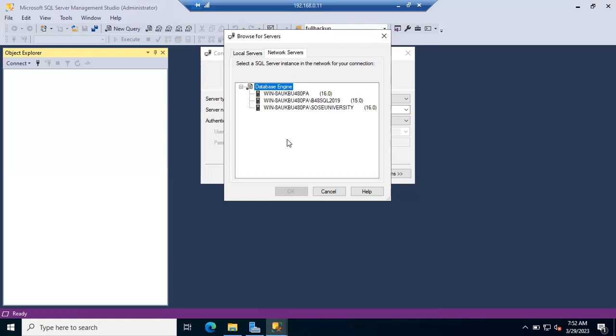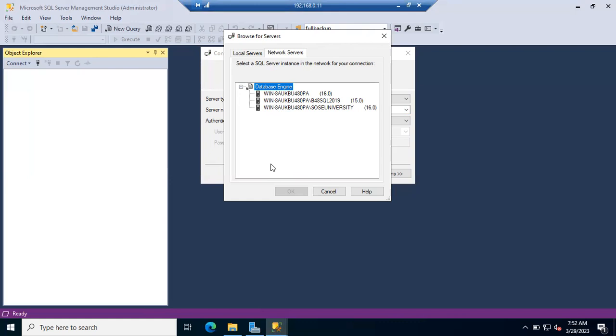For safety and security purposes. Forget about these things. These three instances are there in my machine, in this Windows server. Like this Windows machine, we will have hundreds of servers. Got it? Now this is 192.168.0.11, right? 0.12, 13, 14, 15, machines like that will be there. In those, whatever SQL servers you installed, if you turned on the browser service in those machines, you can see all the instance names here, guys, which is risky.